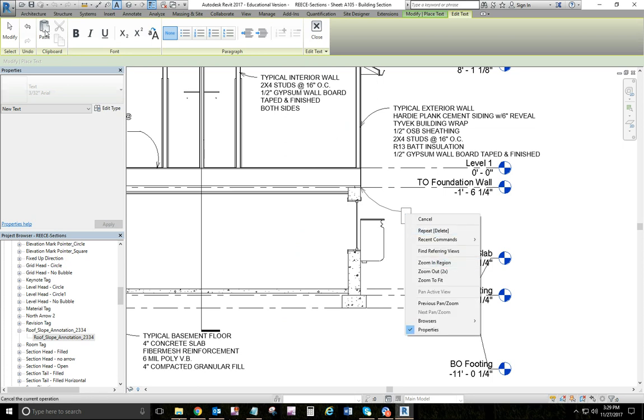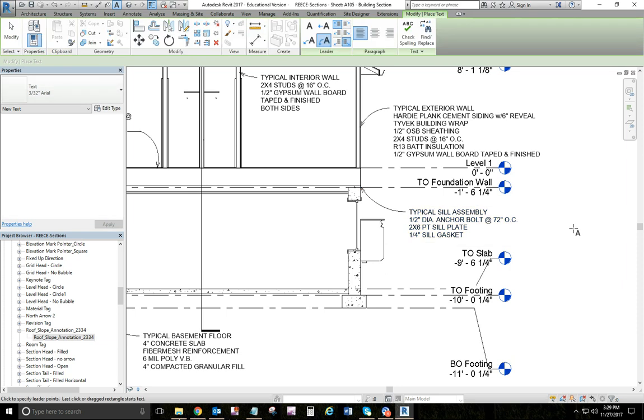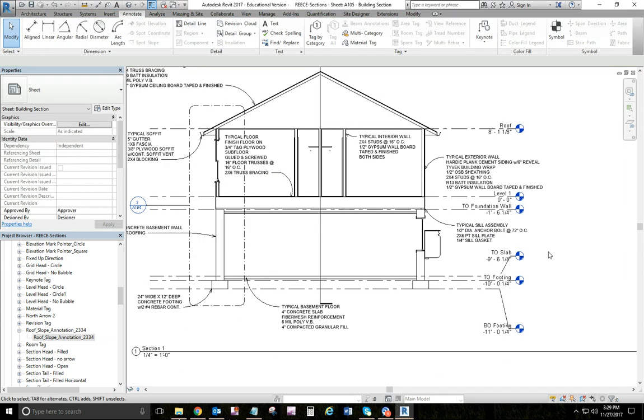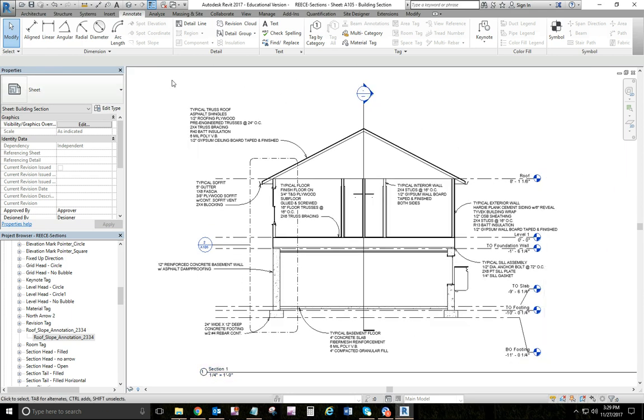It didn't have it there, but I can go up here. It seemed to work better going up here as opposed to doing the Control V. Okay, and so that's how you do that. Okay. And I took these from the textbook, just some general notes of how our building is being built. Okay.